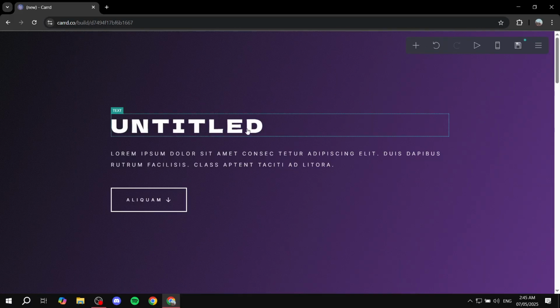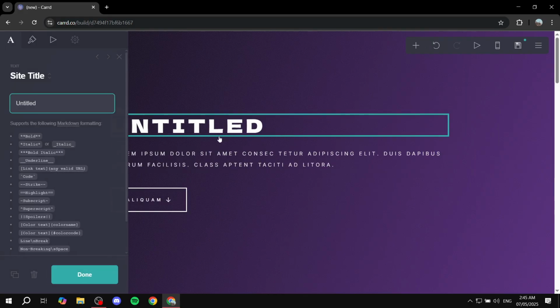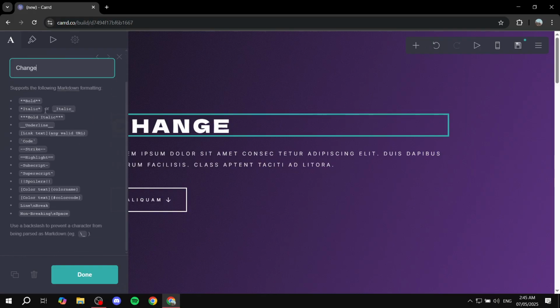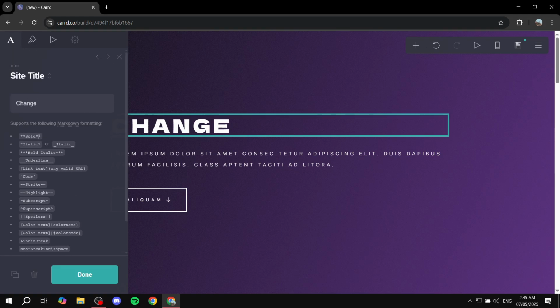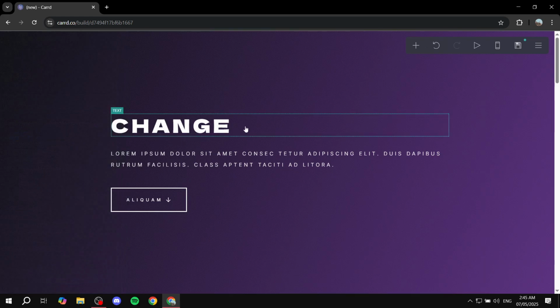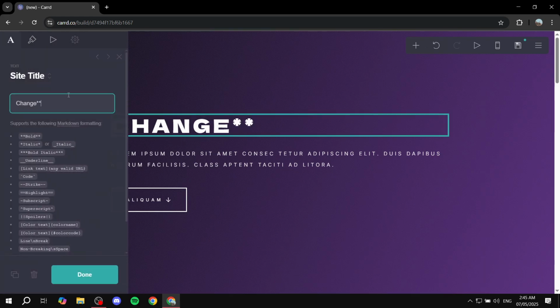Next up, let's go in and adjust the text that exists in front of us. We want to adjust this text, which says untitled. So we simply click on that, and much like anything else, whatever we click on is going to open up the settings for it. We can go to the left, change that to be whatever we want. We can click on type change, and that is going to also show us the different markdown formatting options that we want. For example, if you want it to be bold, we can just use the first one. You can do that right here, apply it, and see how it's going to change instantly.